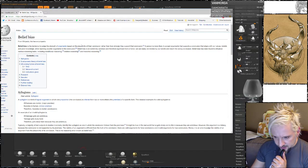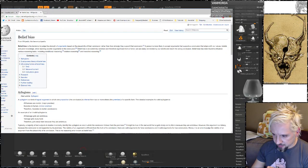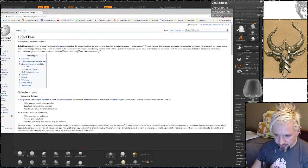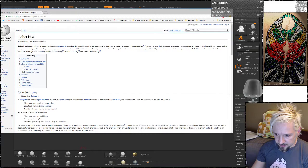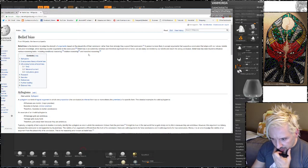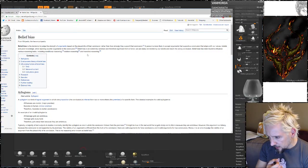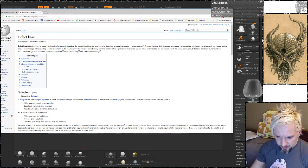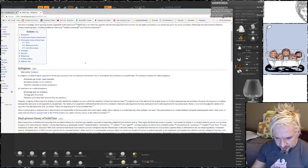Strength of arguments based on the plausibility of their conclusion. Why is that bad? Rather than how strongly they support the conclusion. I'm going to need an example, please. A person is more likely to accept arguments that support a conclusion that aligns with our values, beliefs, and prior knowledge, while rejecting counterarguments to the conclusion. Belief bias is an extremely common and therefore significant form of error. We can easily be blinded by our beliefs and reach wrong conclusions. Belief bias has been found to influence various reasoning tasks, including conditional reasoning, relation reasoning, and transitive reasoning. Okay, I don't understand how this is any different than confirmation bias.